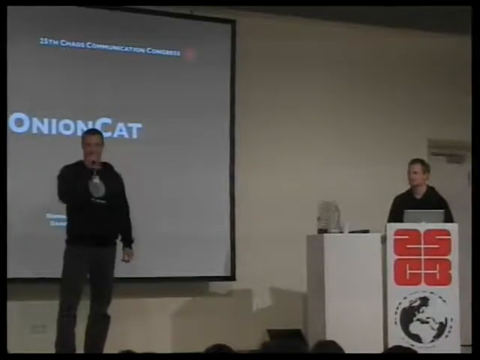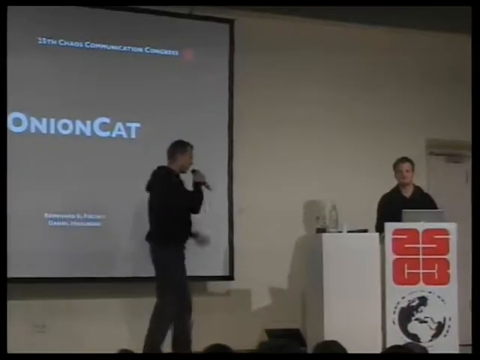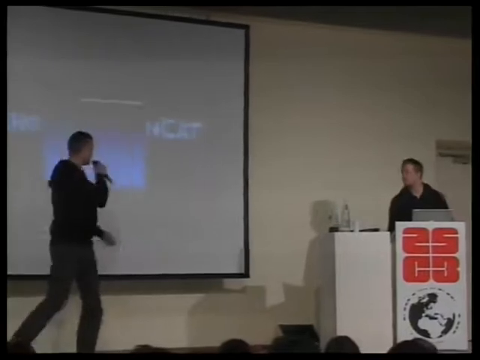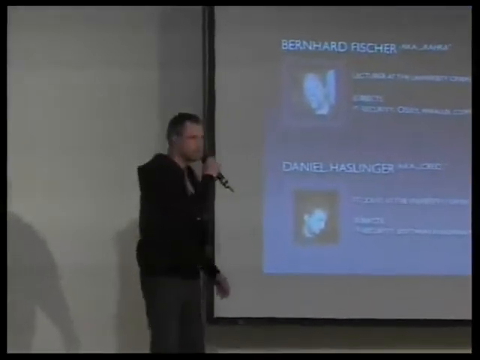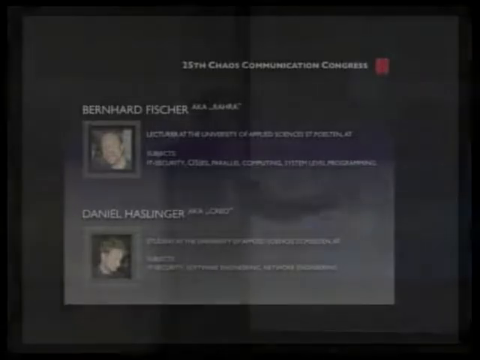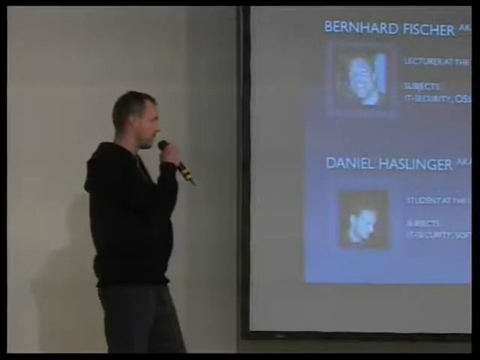Okay, welcome everybody to our talk about onioncat. First, before we start, we just introduce ourselves. That's me. My name is Bernhard Fischer. I'm a lecturer at the University of St. Pölten in Austria. And my colleague is Daniel Haslinger. He's a student there, and we are both in the area of IT security, operating systems, and programming and stuff like that. And we both have been in the ISP area for several years.